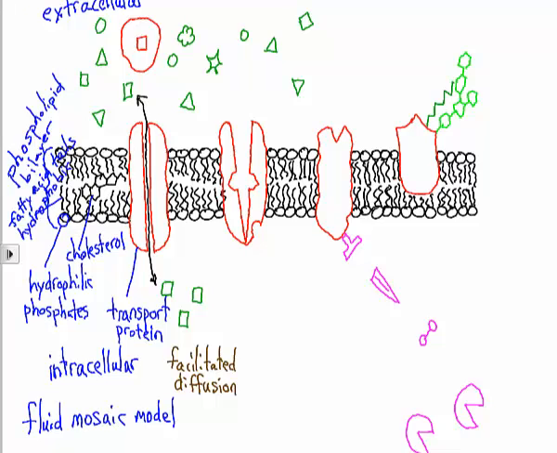So let's make some changes. Let's say this green square is actually maybe something like carbon dioxide. As the cell does metabolism, it builds up carbon dioxide within the cell. As the carbon dioxide builds up, more and more in the cell is going to mean it's going to transport more and more outside so that it gets rid of it. The nice advantage of facilitated diffusion is it doesn't take any effort, any energy from the cell to do this. It just is an automatic process because molecules are constantly in motion. It'll just do it automatically.